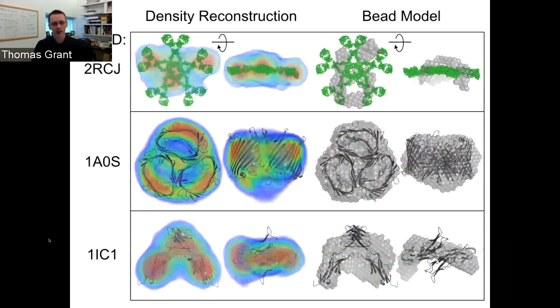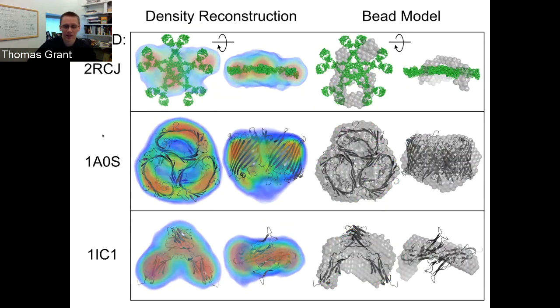It does have its limits, however. Particularly complex shapes are very difficult to reconstruct. Shapes that have a high aspect ratio. In this case, up at the top here, this aspect ratio is like 10-to-1. It's like 400 angstroms across and 40 angstroms wide. And you can see it did not do a particularly good job of reconstructing all 5 arms, but it got the rough shape and different regions.